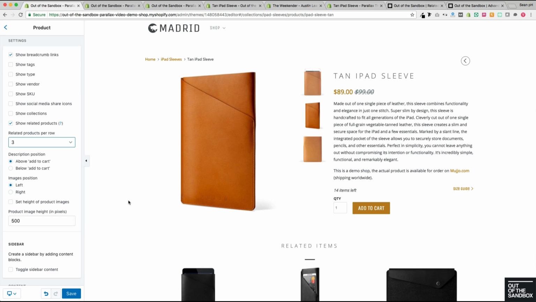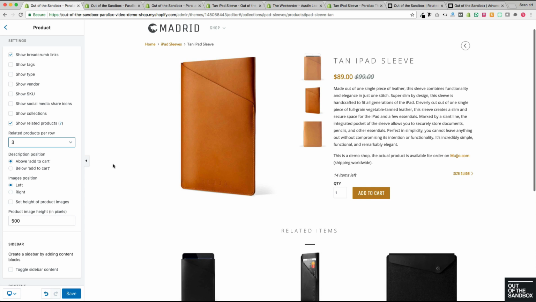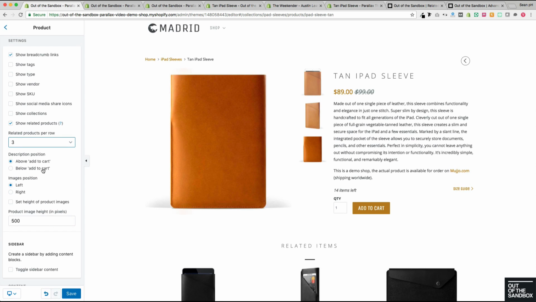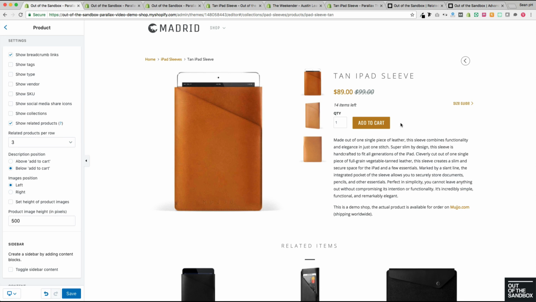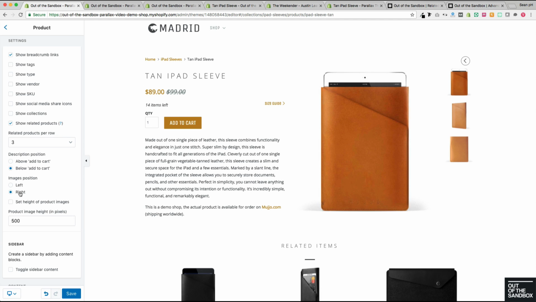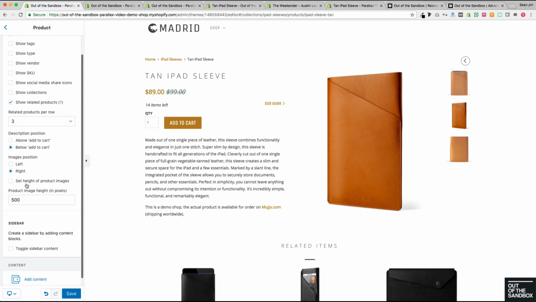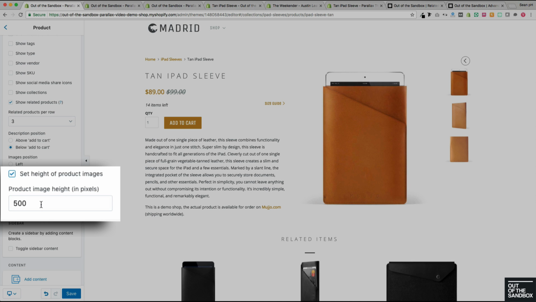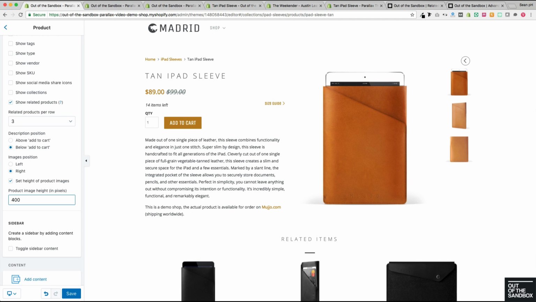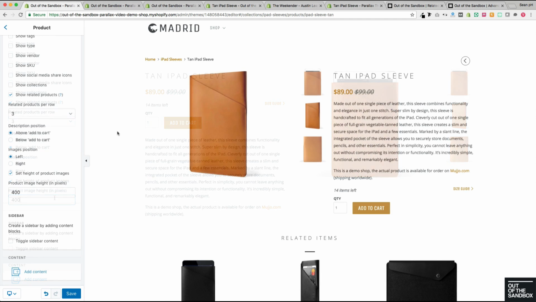All right, following along from all of these enableable and disableable settings, we have some positional settings, which will swap the position of the description vis-a-vis the add to cart button, or switch the whole image block here on the left with the description block on the right to swap them out like that. And those are all of the settings that are common to all four of the themes. The Retina theme and the Parallax theme also allow you to set a height of your product image if you would like to constrain it to a certain height, as you see here.